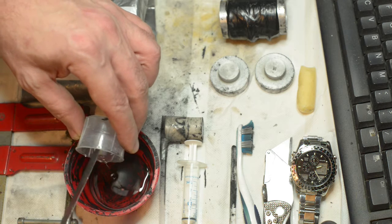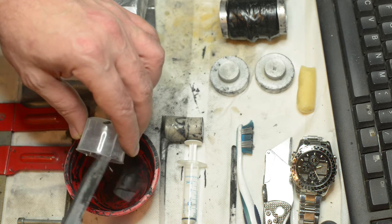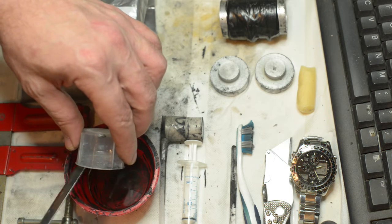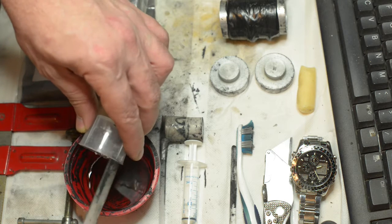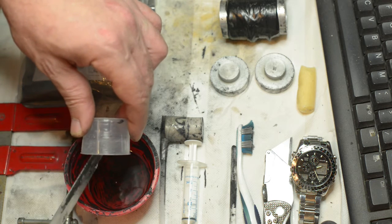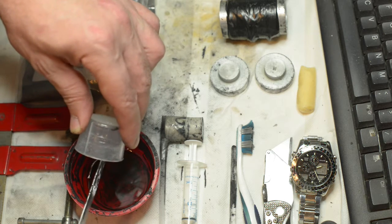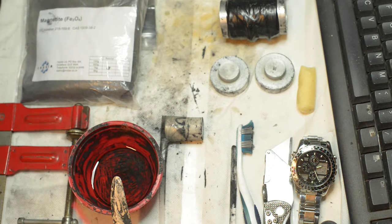I do try to eke out as much of the measured 10 milliliters of resin as possible in order to attain some level of consistency in terms of mixture ratios from one core to the next, because they will impact that previously mentioned temperature and internal pressure combination and resulting escape of the contents of the mold, depending on the viscosity as it changes. A bit of a balancing act, if you will, but consistency in mixing ratios will result in a more or less consistent temperature and pressure combination later on during the process.